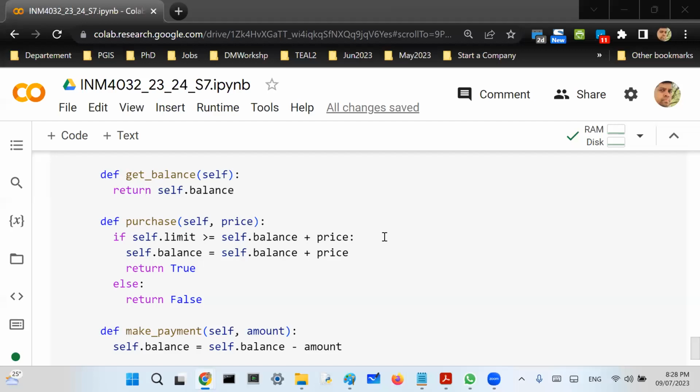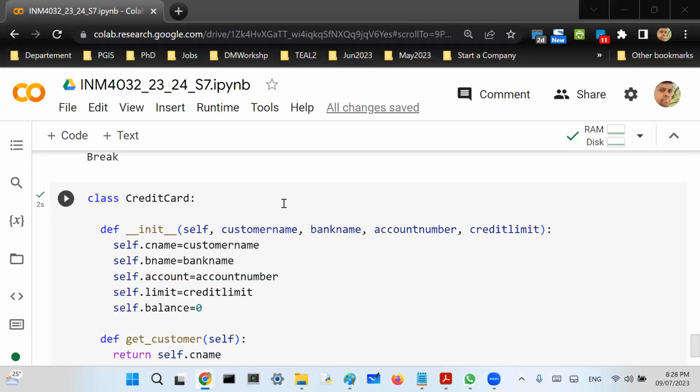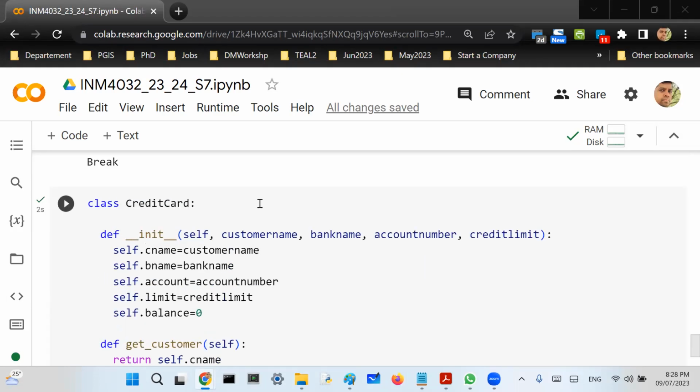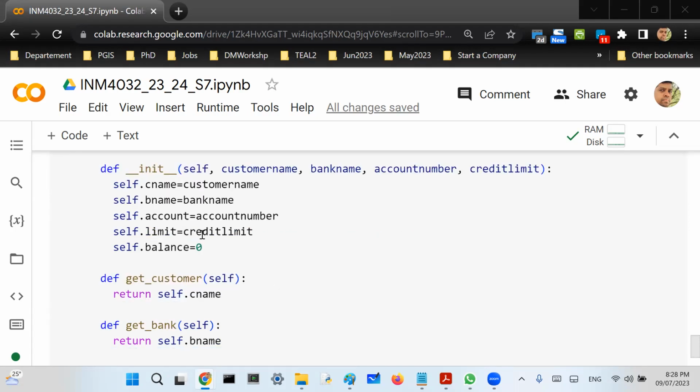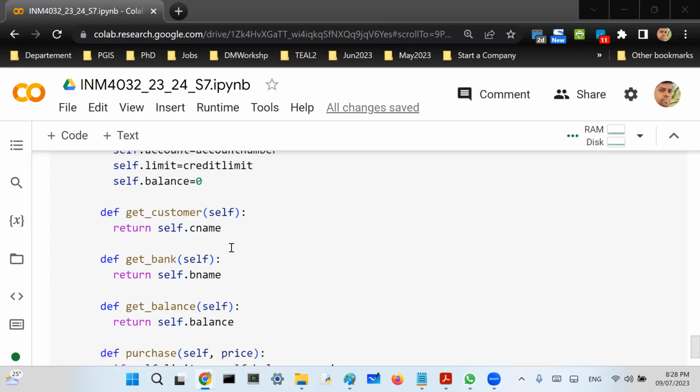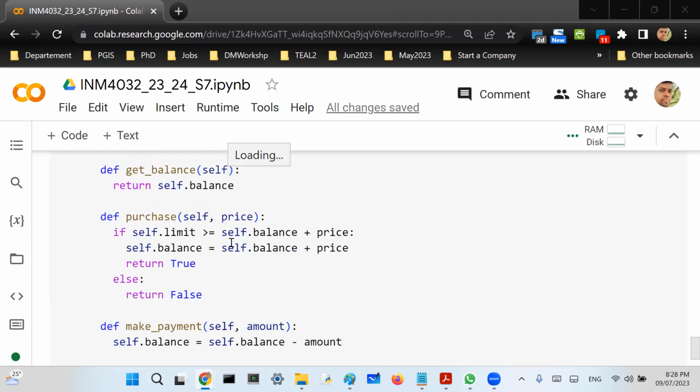So we discussed the basic object-oriented principles. We learned how to create a class and also initialization, which means we want to initialize the variables, and then we have a set of methods.